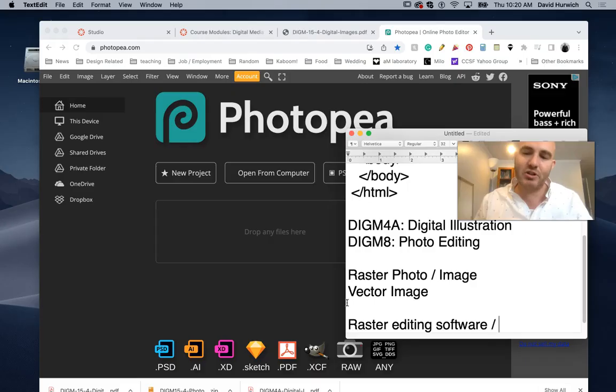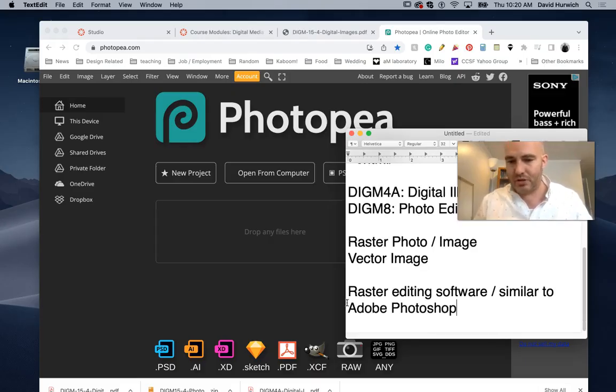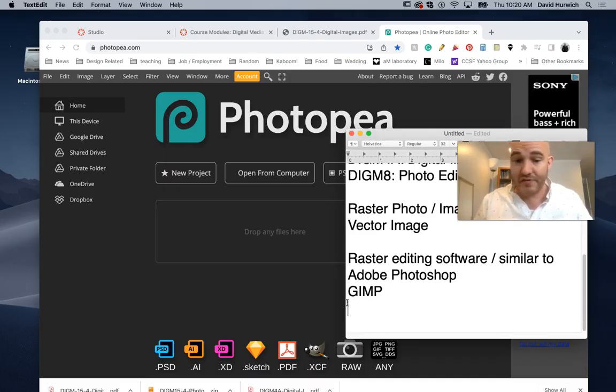Okay, so it's similar to Adobe Photoshop, GIMP. If you've ever used GIMP, that's actually the symbol for GIMP right there. Clip Studio Pro, I know that's another popular one that students like. So this is kind of similar to any of those.